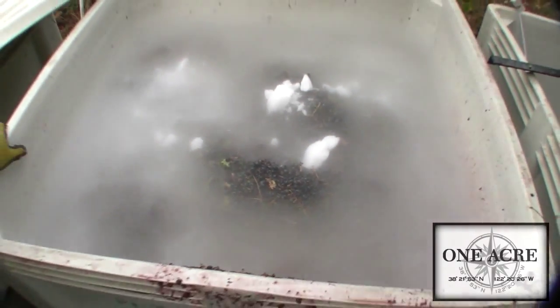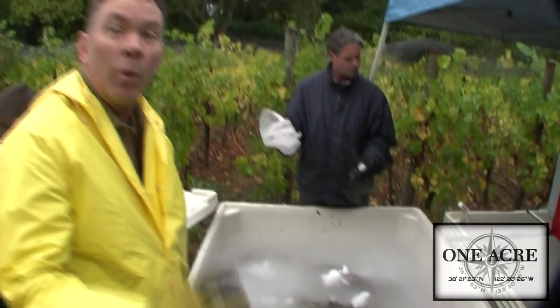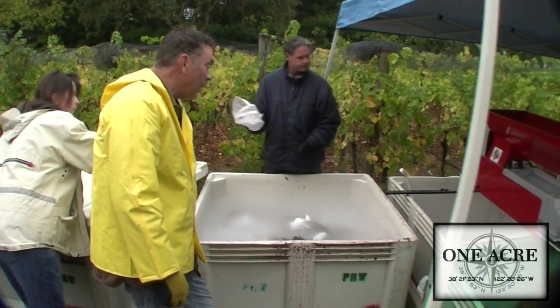And then once it does a cold soak like that, a day and a half or 2 days, we'll put the yeast in and start the alcoholic fermentation. By then, the extraction of the water-soluble compounds will be done.